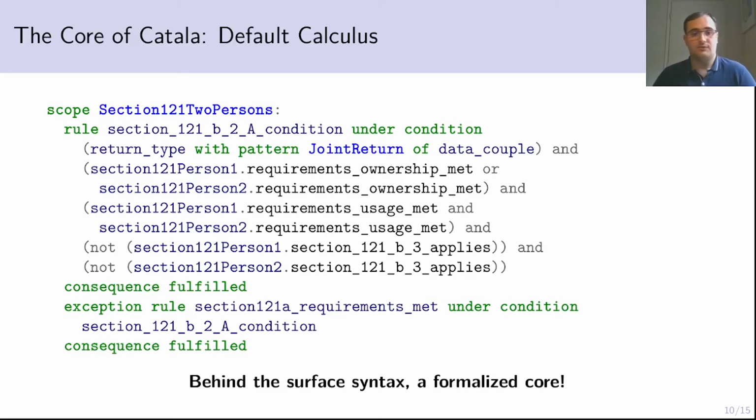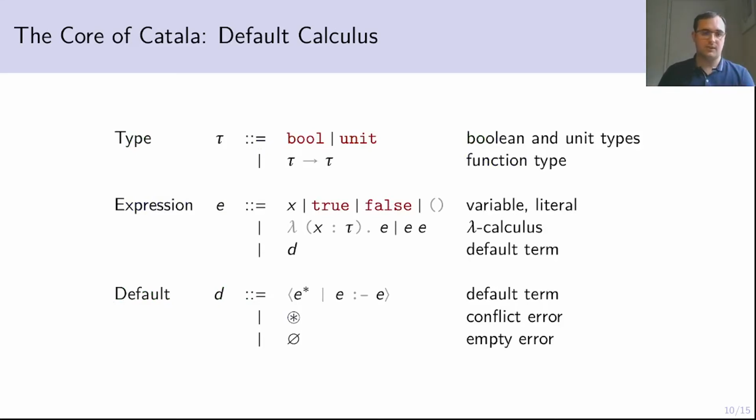So here is another example of a Catala program. The surface syntax is very verbose and has been co-designed by lawyers who picked the keywords so that they can read and understand them. But for the formalization, we're going to go for a core of that language, which is attainable after several desugaring steps. This formalized core, we have given it the name of default calculus, since it's just a lambda calculus with a default term whose form is shown on this slide with the label D. Let's look at how this default term executes.